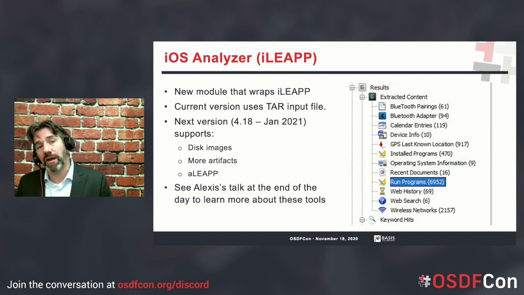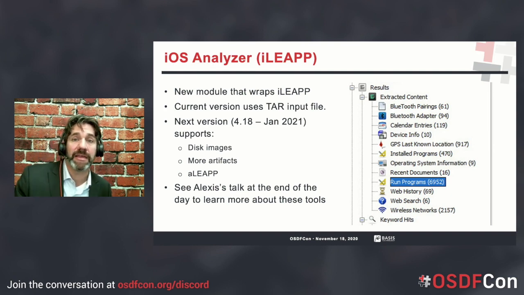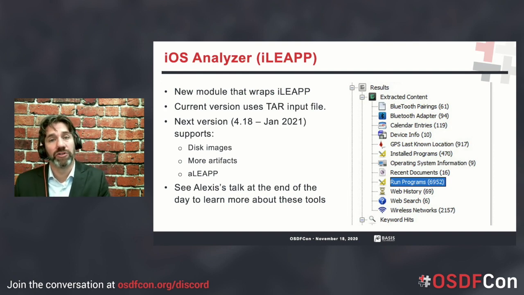So if you add a tar file of the iPhone in there as a logical file, it'll find that and parse that out. The next version will take in a disk image. Alexis kind of changed some stuff for us so that we can actually query our own database for the paths that he cares about. And then the tool will parse them as part of that. So that was a great integration.